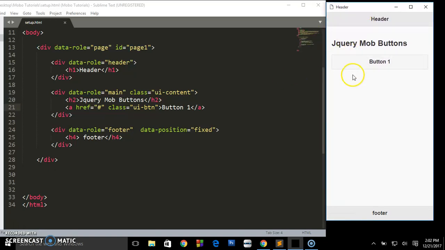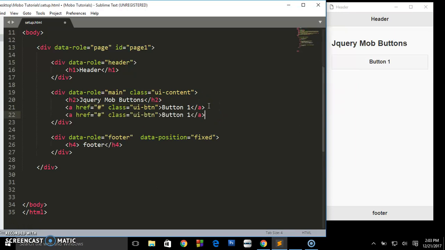Now you can also change that when you don't want it to be block. What you have to do is, let's create another button. By default, if we save this one, you will see that the second button will also be block. Let's put the grammar there. So even button 2 will be block, but we don't want button 2 to stretch out like the first button.